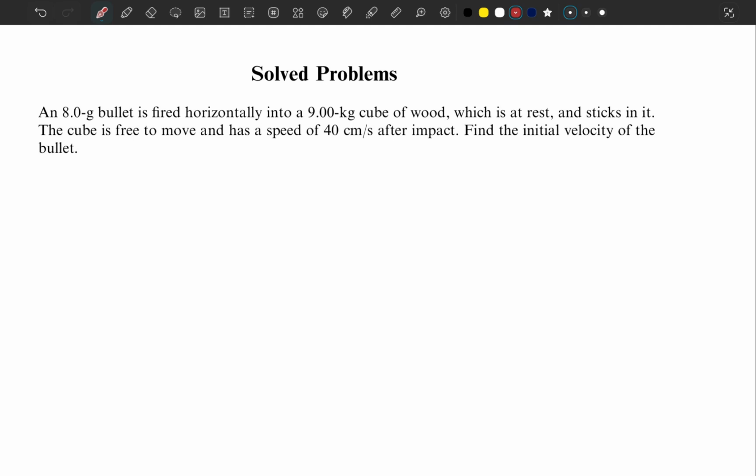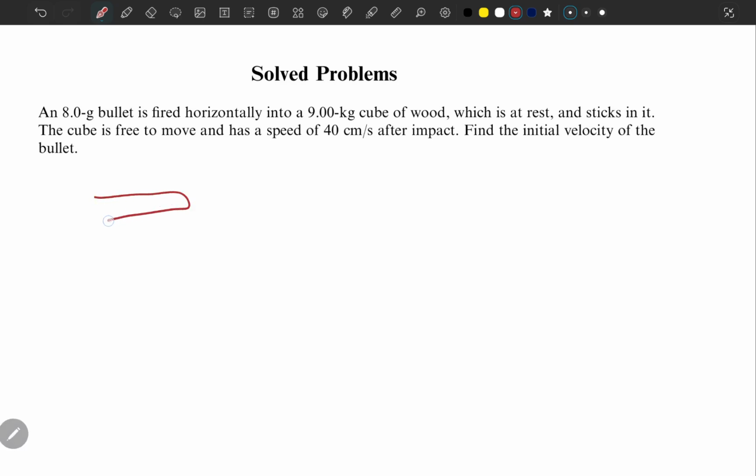So, this is a conservation of momentum problem, in case you are not aware. This is conservation of momentum because we can say that there's something initial and something after happening. According to the conservation of momentum, momentum before collision is equal to the momentum after collision.